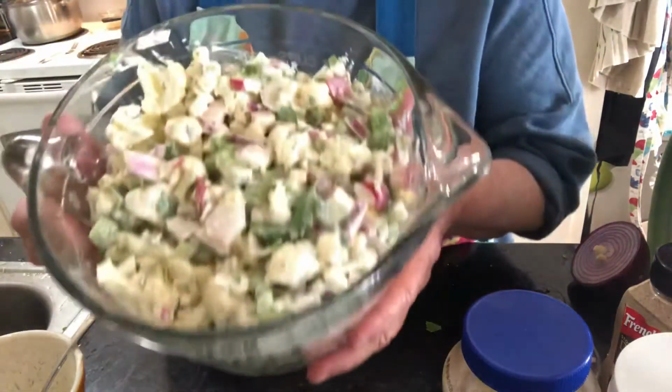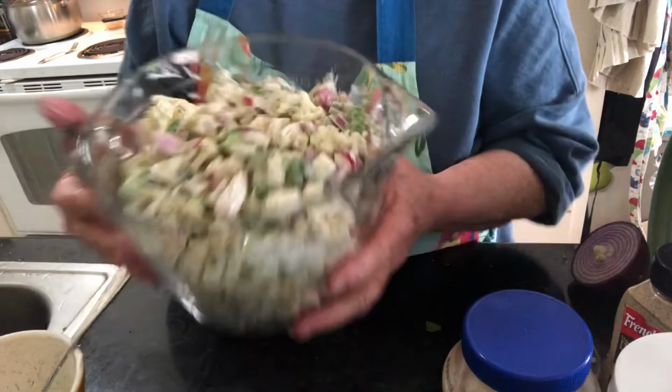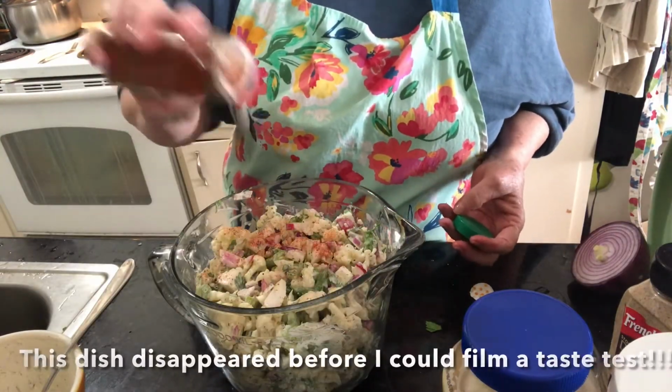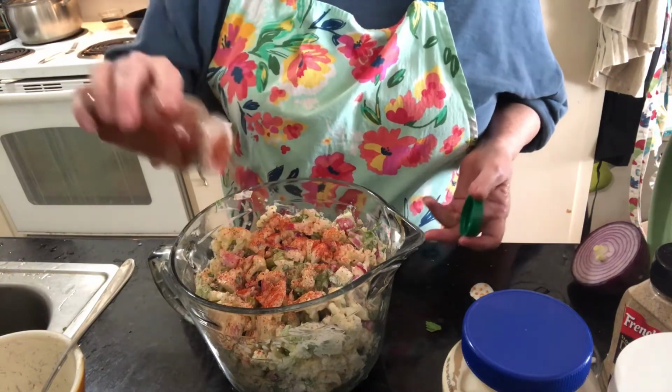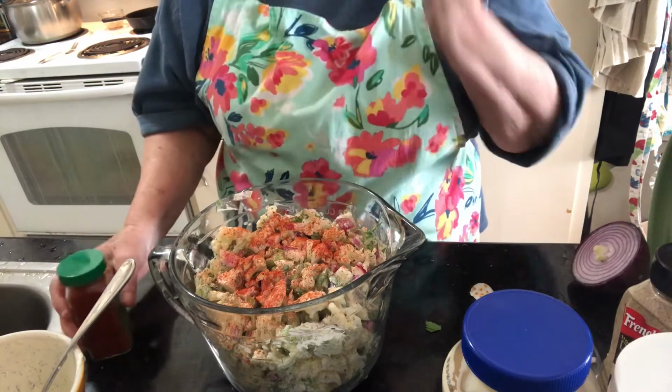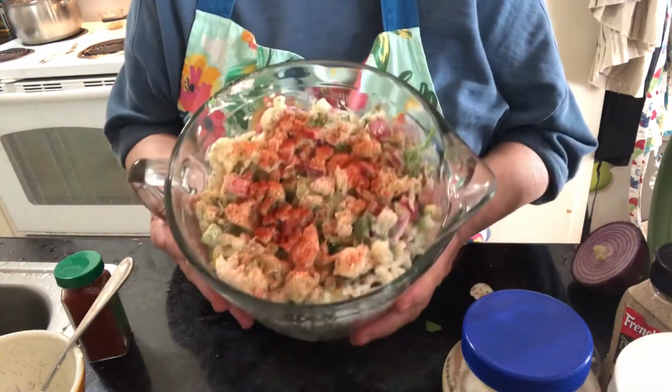Delish. Look at that. Looks just like potato salad. Sprinkle a little paprika on there for color. When you get ready to serve this, that's always a nice option. And you can always add more deviled eggs on top and take it to your picnic.